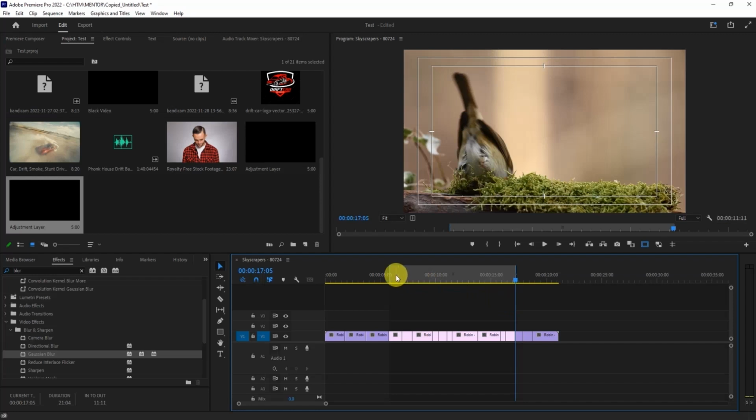By doing I and O, meaning in and out point, it will make this highlighted portion in your video, which is over here, which means the portion of the video that is inside the in and out point will only get rendered, not the entire thing.